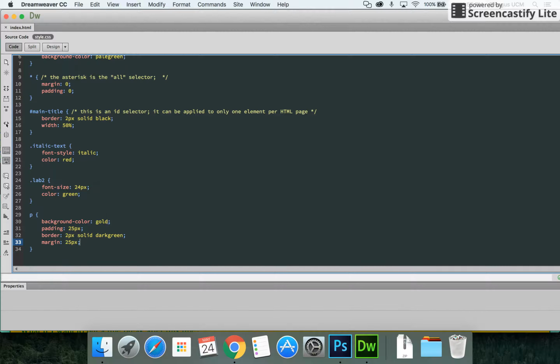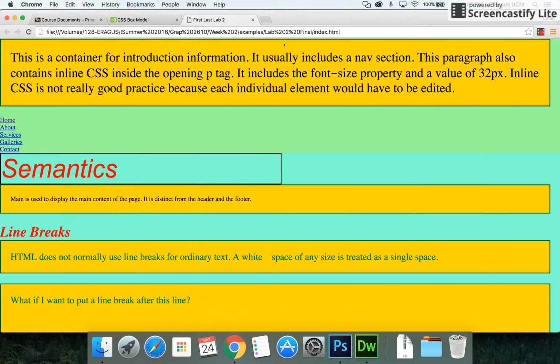When it comes to padding, borders, and margins, we can individually create different styling for each side. For example, with this margin property, I could add 4 values to that. The first value would be for the top. So say I want to make that 0. Then the next one, you're going to go clockwise. So the next one would be the right side, then the bottom, and finally the left side. Save that. And that's what we get here. 0 at the top, 25 on the right, 25 at the bottom, and then 0 on the left.